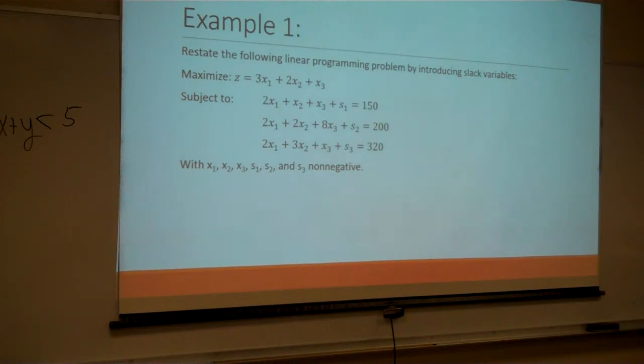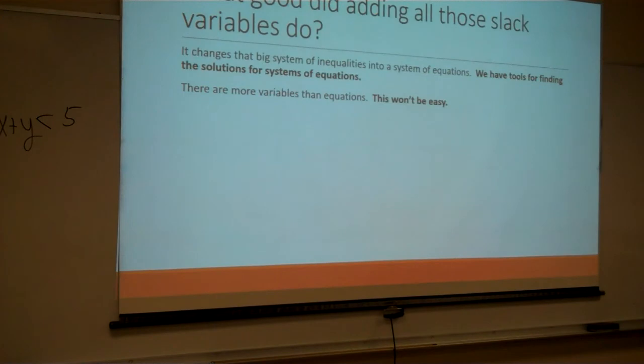The other possibility is there could be an infinite number of solutions. Well, that's in fact what happens when you have that feasible region, right? Any place in there would work. It's just only one of them's the best. In practice, that's what's going to happen most of the time, is that we'll have, in this case, 6 variables and 3 equations. We actually end up with more variables than equations. There are tools, but it's not going to be easy.